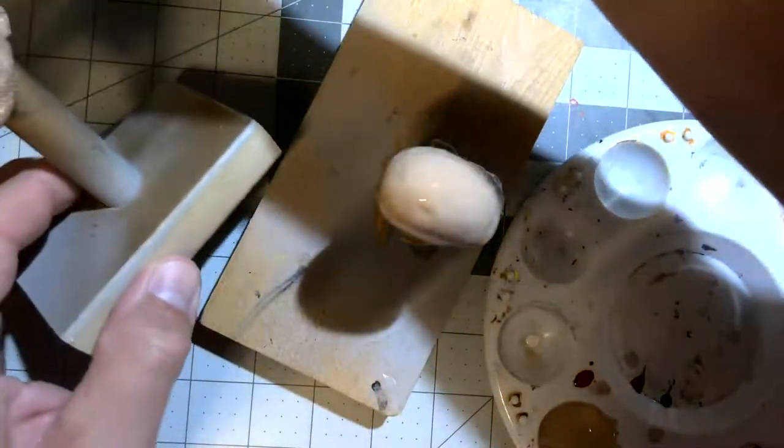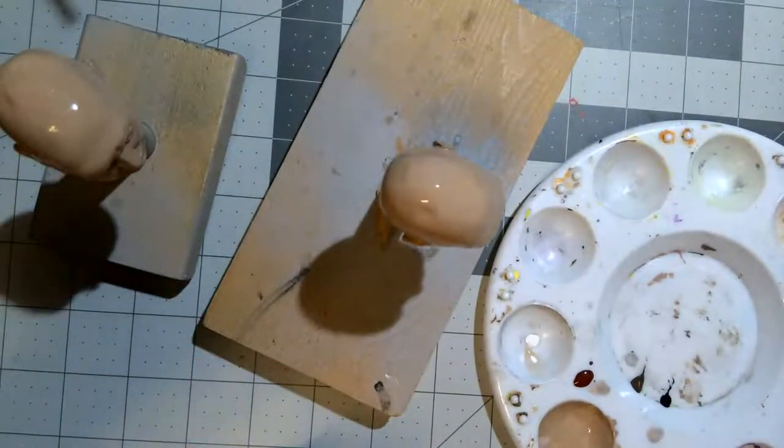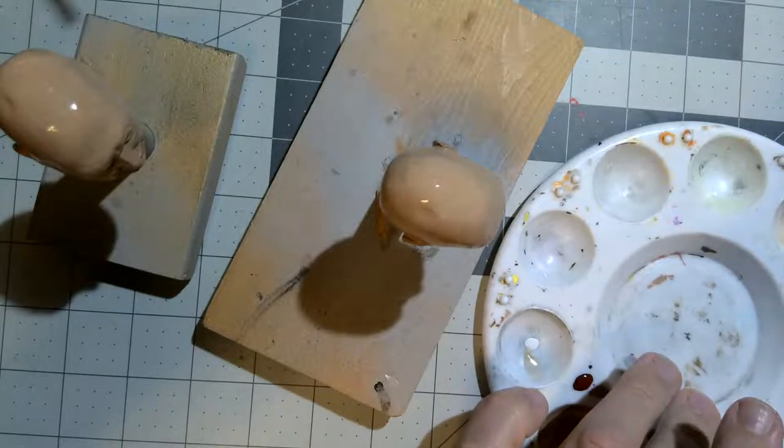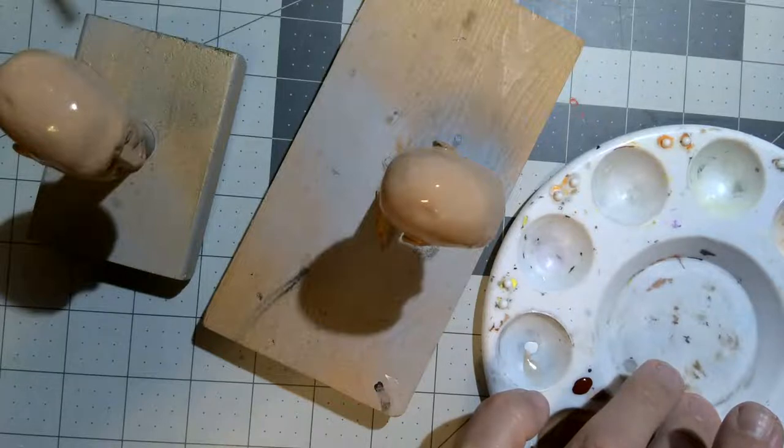Okay, so while I'm waiting for this to dry a little bit, what I think I'm going to do is take a little bit of this mahogany brown. Going to mix this in with the brown rose, just to sort of mute it a little bit, and I'm going to thin it so I can get a more consistent tone on the lip.